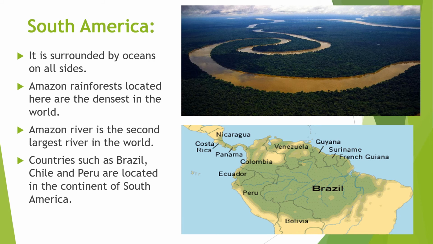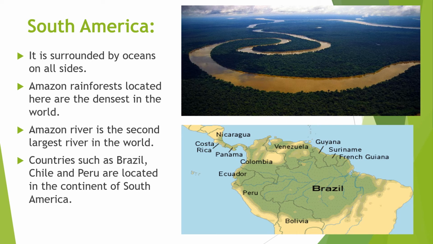Moving forward to the continent of South America. As the name suggests, the continent of South America lies directly below the continent of North America. It is surrounded by oceans on all sides. The continent of South America is particularly famous for its rich, dense Amazonian rainforests. Did you know that the Amazon rainforests are the densest forests in the world? It is no surprise, therefore, that they are called the lungs of our planet.